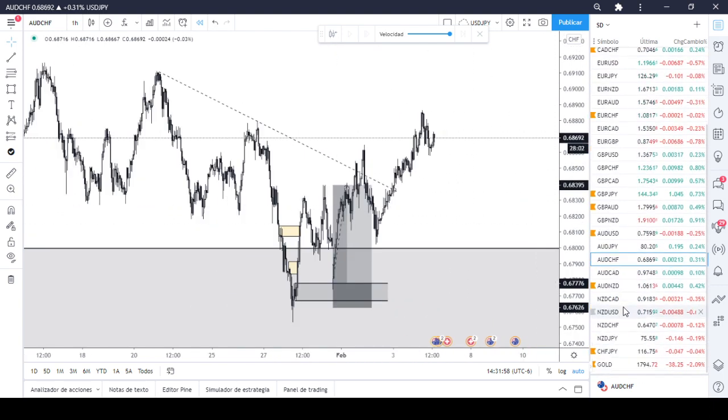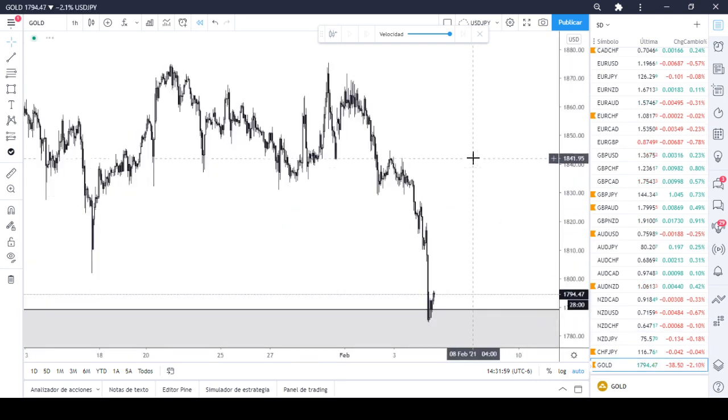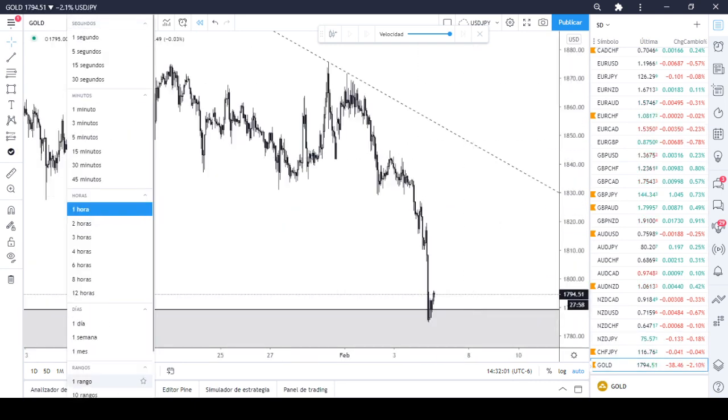Now, let me share the last setup I'm looking at. This is another type of trade of the supply and demand technique. We have basically three types of trades using the supply and demand strategy. The first one is momentum, which is basically trend trading. The second one is location trades. That's basically reversals.